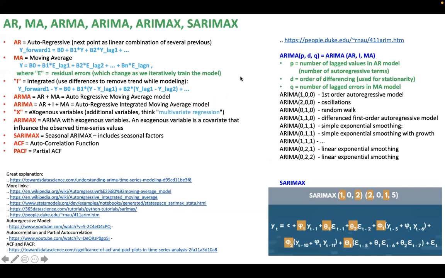This slide Lev provided me is pretty dense, so there's lots and lots of information here. One thing I want to show is that you can create different models depending on how you fit in the parameters. For example, a 100 model is an autoregressive model, and an ARIMA 011 is a simple exponential smoothing with growth. There are so many other variables and acronyms. If you're interested and have time, please check this out. I don't have the resources and time to explain all of it, but it's a great slide and very useful for sure.